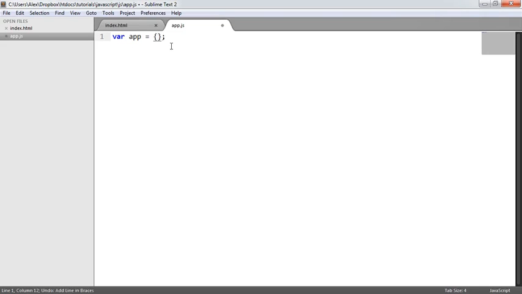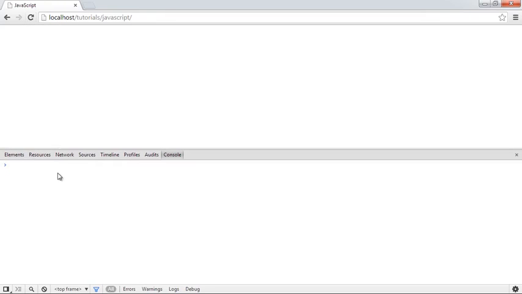Now this looks a bit odd because we saw before that we just had the object literal like this. What we can do is define properties and methods, remember methods are functions, within our app by saying app dot and then something. So I could say app.version equals 1.0. Now what that's done is it's assigned this property to this app object and stored this value within it. So what we can now do is, over in the console, if we type app, you can see that we've got an object with version 1 in there.